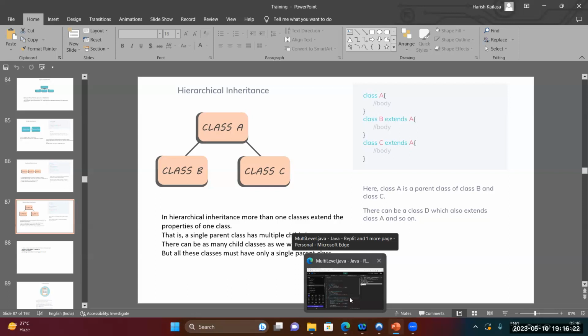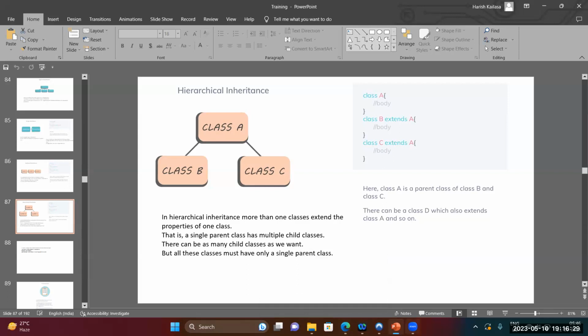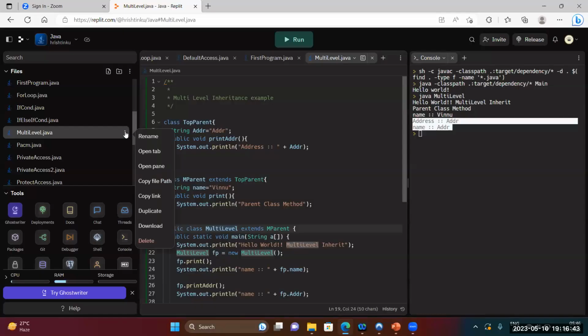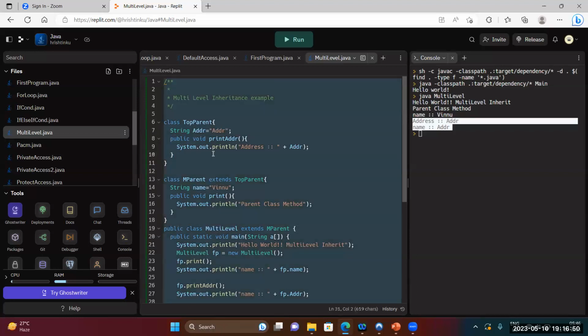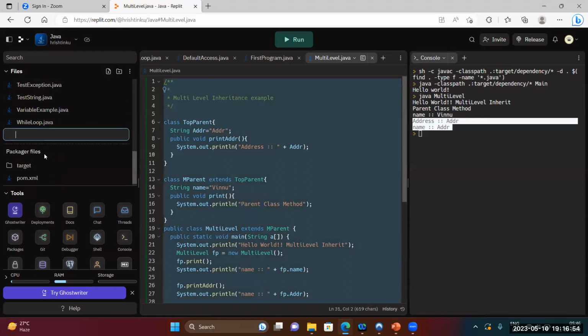One second before that. Okay, so let me go back quickly to the multi-level. I'm just copying this and creating a new one.